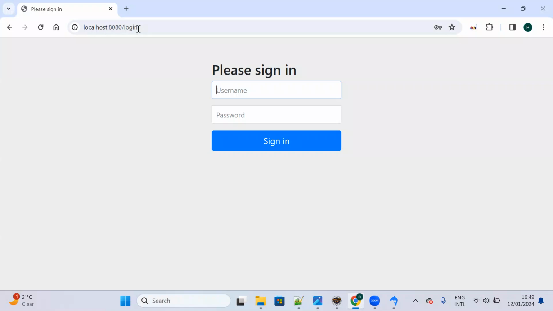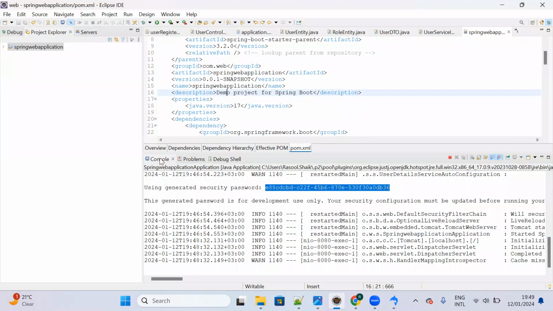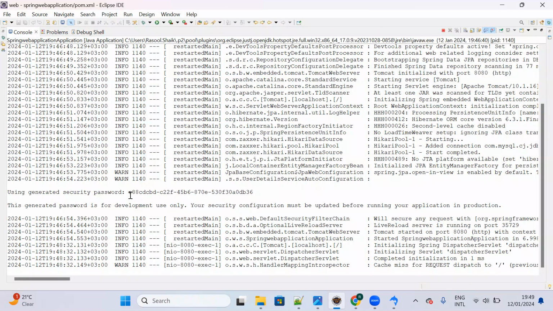So now how can we log into our application? We have to enter username and password. By default in Spring Security the username will be user, and the password, the moment you start the server, Spring Security will provide a password to log in to our web application.